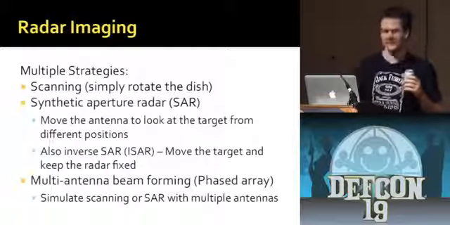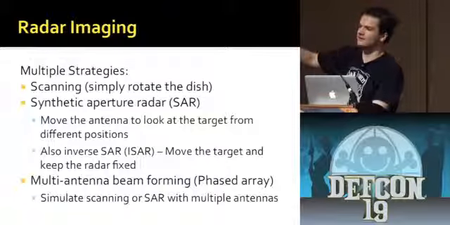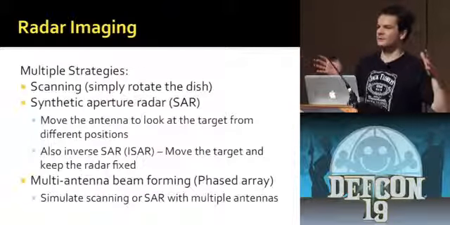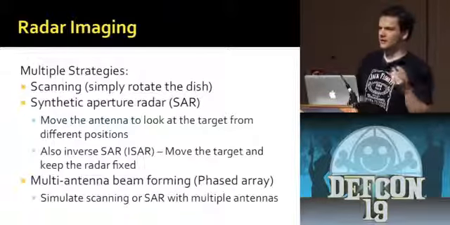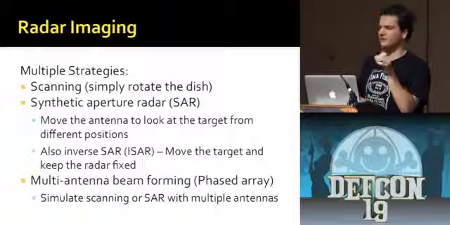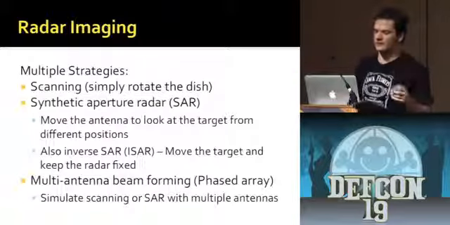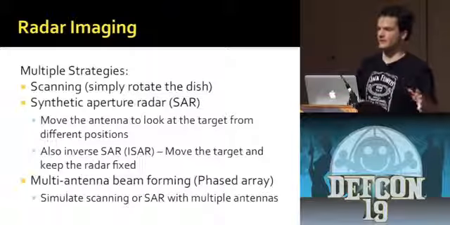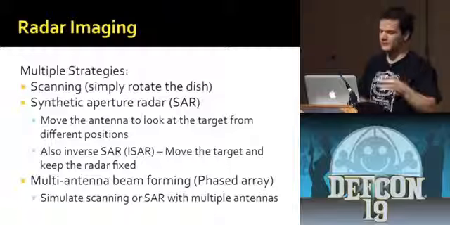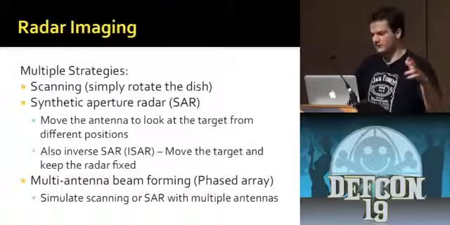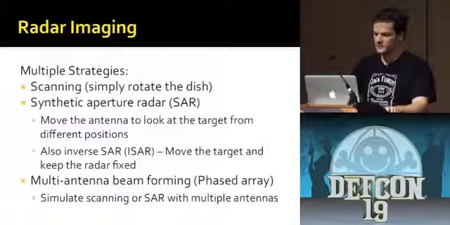More recently, something they've been doing is multi-antenna beamforming. Beamforming is where you take a whole bunch of antennas and, instead of having a directional beam to begin with, you steer the beam with the antennas. The way that works is you're adjusting the phase of each signal so that you have a flat front in some direction, and you can control that direction and scan really fast. The advantage there is you have no moving parts, and you can scan really quickly. We use that for a bunch of surveillance applications. It's useful if you want to find things really fast, and it's much more flexible than something that just physically scans.